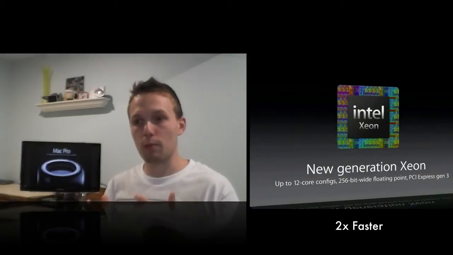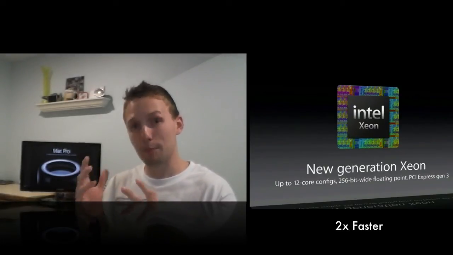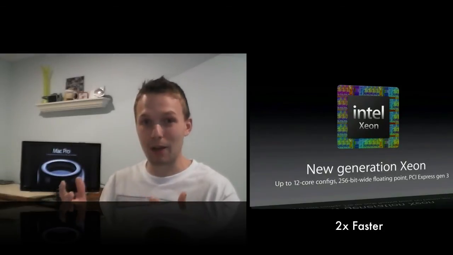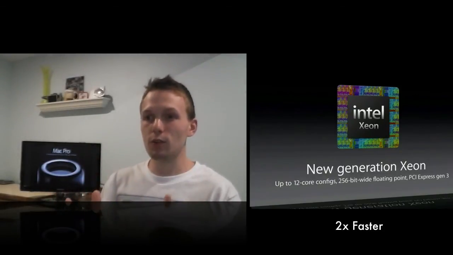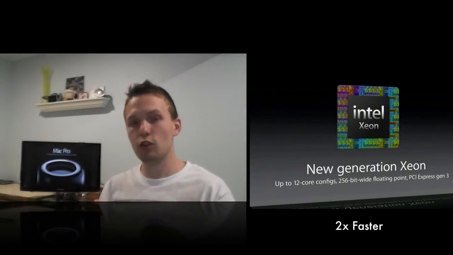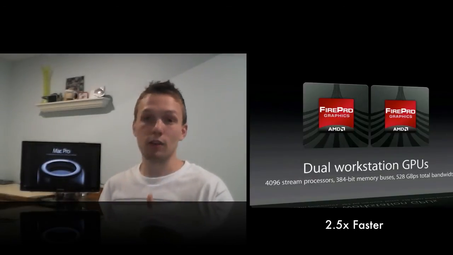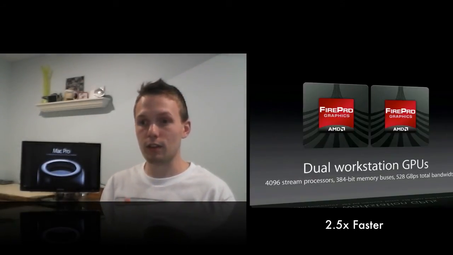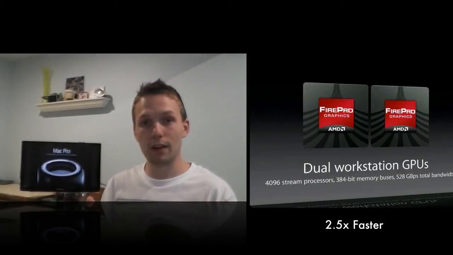And so some of the specs you're going to be seeing in the new powerful Mac Pro is new Intel 12-core processors that are going to be 2 times faster than the current Mac Pro that's on the market. I keep wanting to say MacBook Pro because we're so used to everybody using MacBooks, but 2 times faster than the current Mac Pro out there. You're going to be having dual GPUs that are at 7 teraflops compared to the current Mac Pro that has 2.7 teraflops. This is going to support 4K as well.